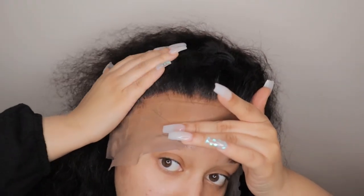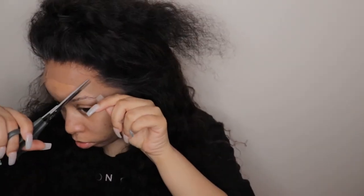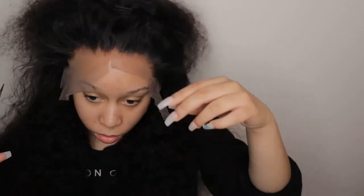But as you can see right now, I am just determining where I'm going to cut the lace, and I'm cutting my lace into sections. That way it's easy for me to apply the wig with the lace glue.